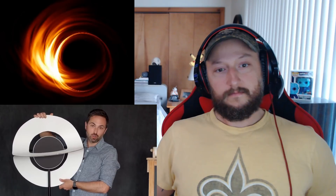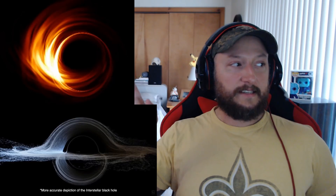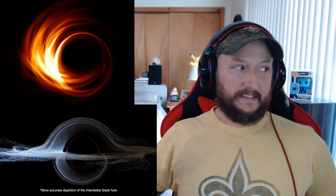This is what we could see if we were very close to the black hole — something that looks truly spectacular. One other really important effect to consider is that the matter in this accretion disk is going very fast, close to the speed of light. And so if it's coming towards us, it's going to look much brighter than if it's going away. That's called relativistic beaming or Doppler beaming. So one side of this accretion disk is going to look much brighter than the other — hence the bright spot in our image. Hopefully this gives you an idea of what we're really looking at when we look at an image of a black hole.